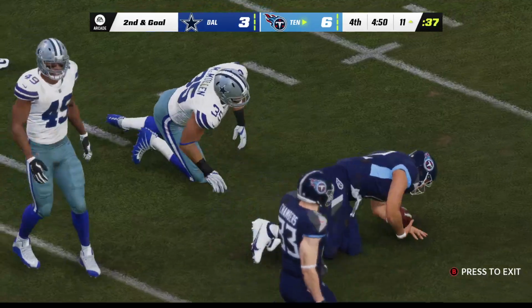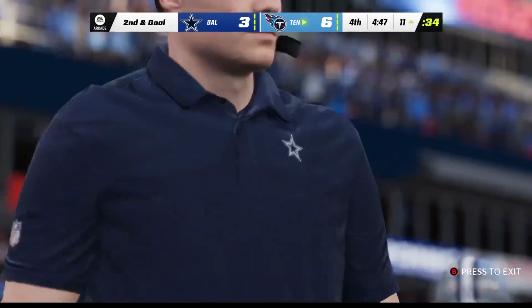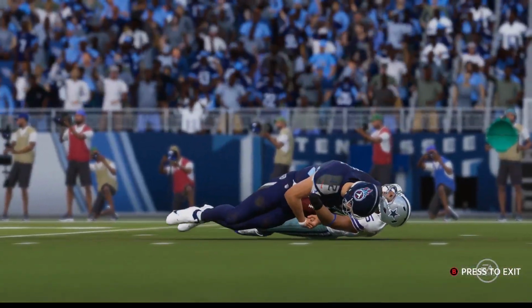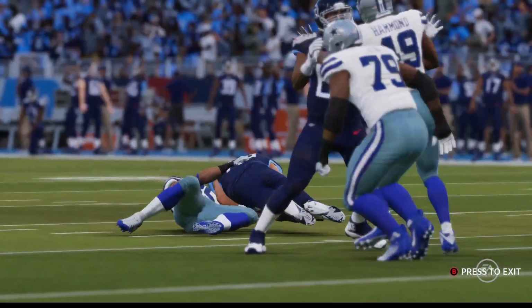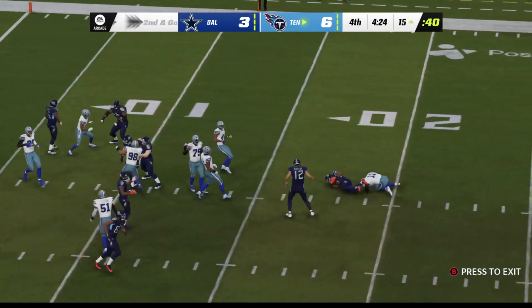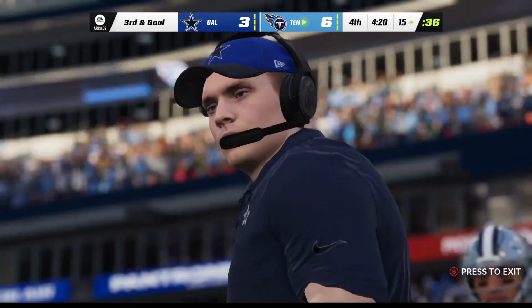They'll fake the handoff. Now Herbert. It'll go as nearly a loss of 10 on first and goal. So a disaster there. It goes as a 9-yard loss on the sack. If nothing else, they've already taken a couple minutes off the clock here as they come up to second down. Now a handoff up the middle. And forget about finding a lane. He barely had time to look up before he was planted in the backfield. He'll wind up losing 3, and now it's third down.